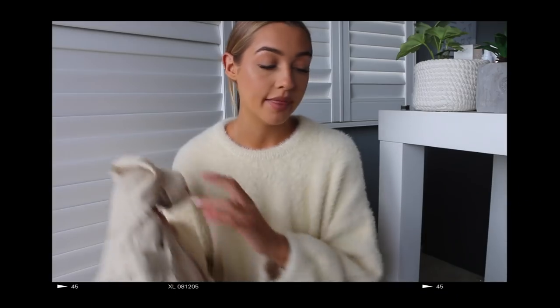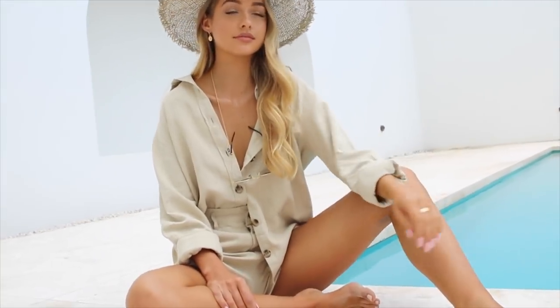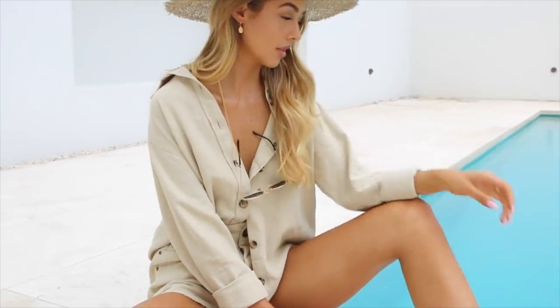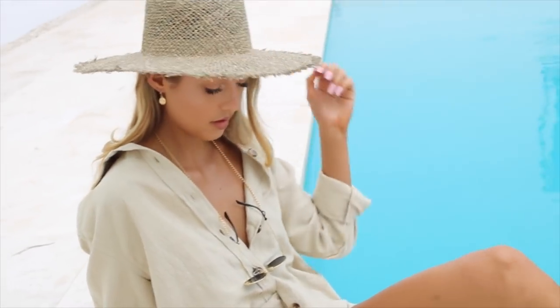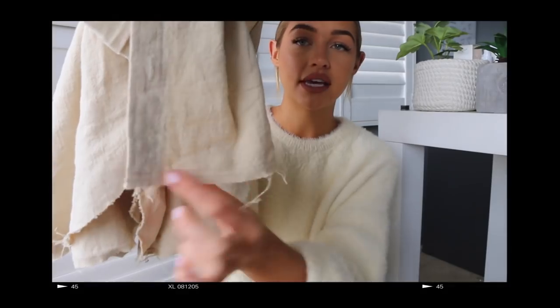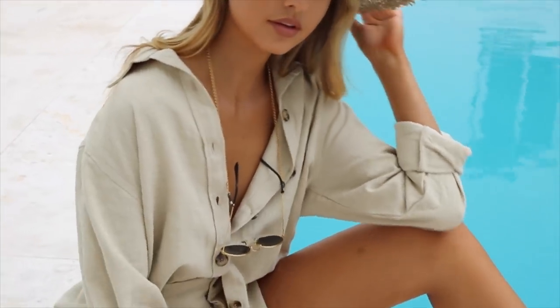Next up we have the Bambi set. So the Bambi shirt and the Bambi shorts. This top in particular I've been wearing literally every day because it is a really beautiful, good quality, thick linen. It has a raw hem. I really wanted it to look really unstructured and easy and effortless, so you can see, we've purposefully left it super raw on the edge. I didn't want it to look business shirty.